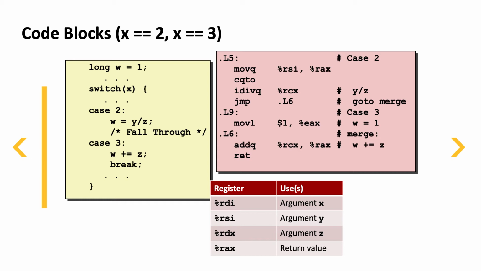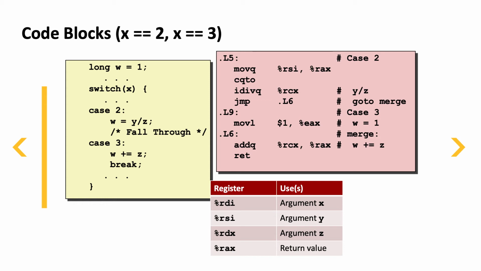And the reason we can do that without tromping on the value of z is because we moved that during our setup into RCX, right? When the assembly gets generated, it anticipated that. It saw that this is going to happen. It moved z into RCX. So now I've extended RAX to be RDX and RAX appended. I then divide that by RCX, which is our value of z.